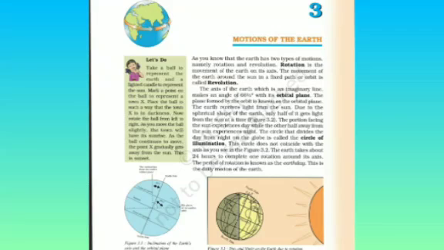called orbit. Okay, so the orbit is actually an egg-shaped, well-defined path around which all the planets revolve around the sun. So it is the fixed path around which the planets move. So we got the two names. One is rotation, that is the movement of the earth around itself, around its own tilted axis.